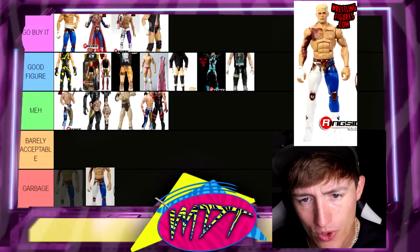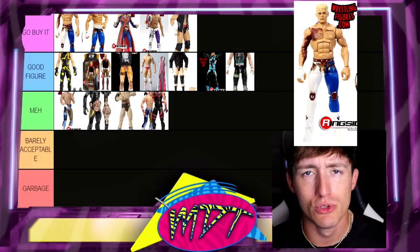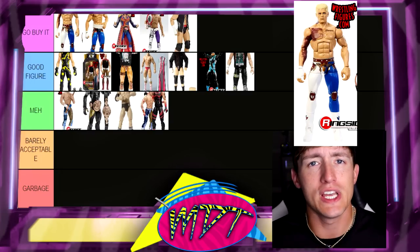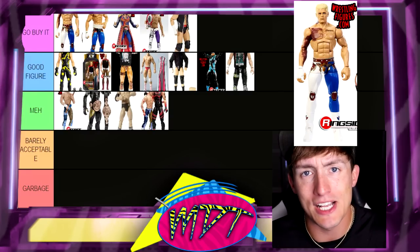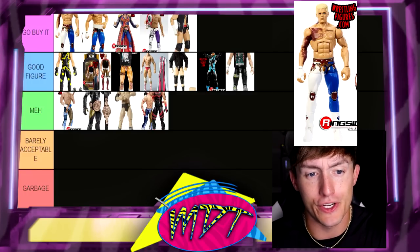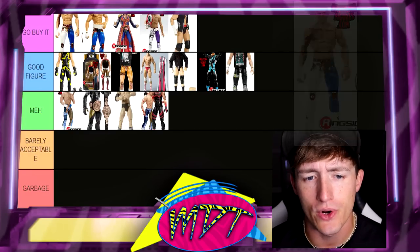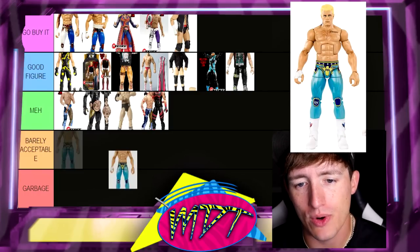Next up we have the Defining Moments Torn Peck Cody, and this one might be my all-time favorite Cody. I love the uniqueness of the bruise and the torn peck. The head sculpt — I don't know what the hell they did — but for some reason this head sculpt looks like a shrunk down miniature version of Cody Rhodes. The positioning of his face, the eye color, the shape, the coloration of the hair — combined with sick gear and the torn peck. That match was so crazy, one of my more memorable matches in the modern era. It poses around great. It's just the epitome of a great action figure.